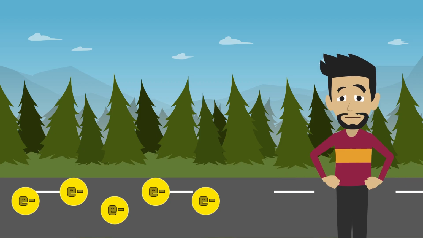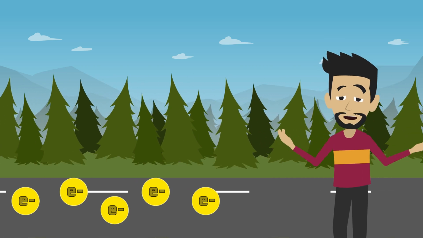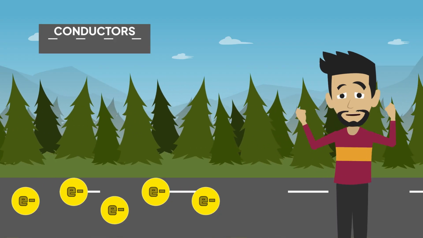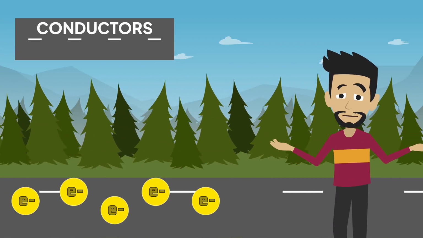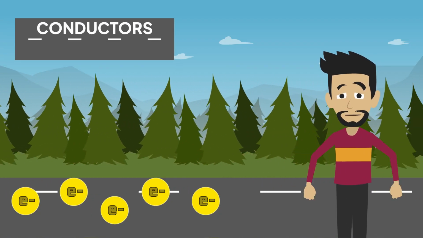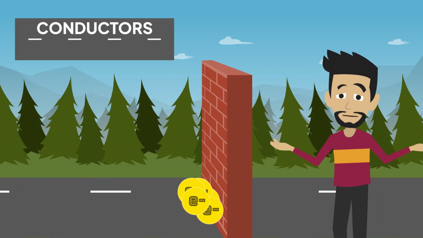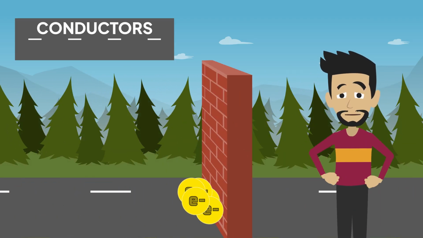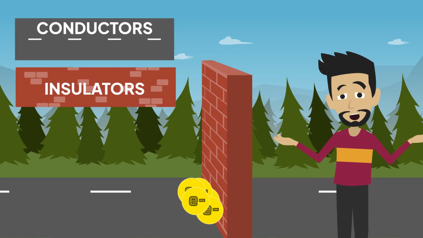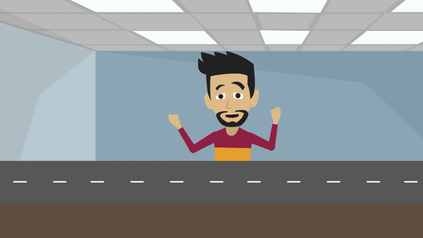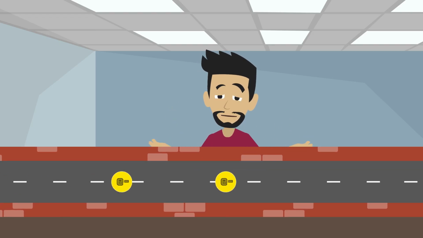Electrons need the right material to move through. Some materials are easier than others. They allow electrons to move from one end to the other. Materials that are easy for the electrons to flow through create good pathways called conductors. Other materials can be nearly impossible to flow through. They stop electrons in their path and force them to try a different direction. Those materials are called insulators. To build electrical systems, we need both conductors and insulators to make the current go where we want.